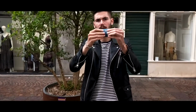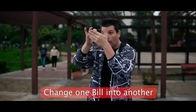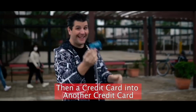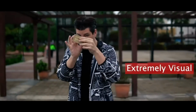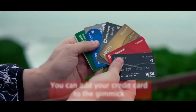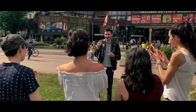That's the first thing that you need to understand, because I don't want people buying this if they're close up performers and they want to buy it to show their mates down the pub or their friends at school or whatever it may be. It's not going to work very well for you. It's not, in my opinion, designed for extreme close up situations. I think where this works best is in a parlor situation, in a stage situation, in a kids show, or on social media, where you can control the angles. I think all of that will work really, really well, but it is not an extreme close-up trick.